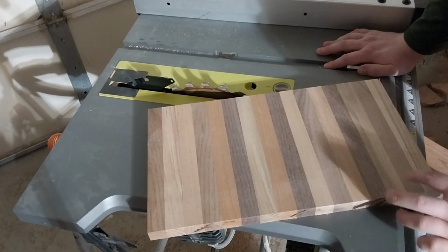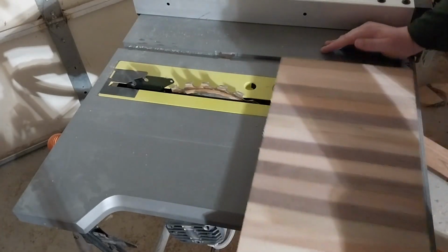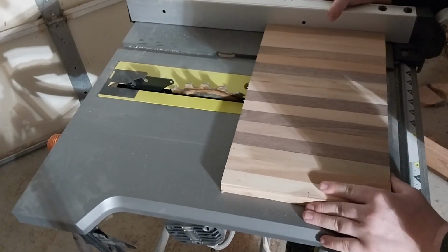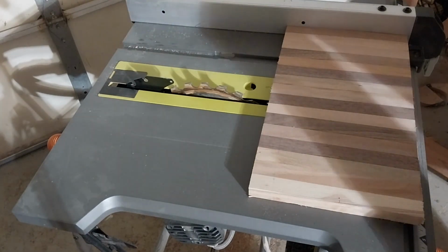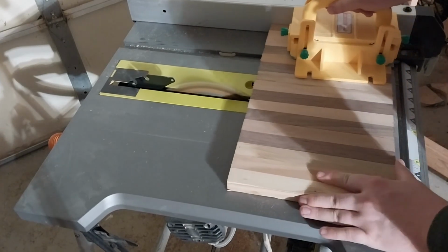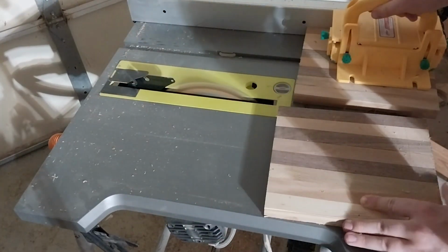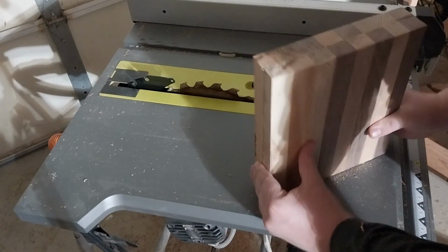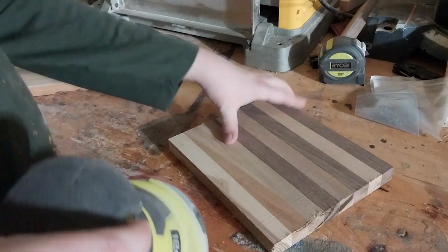And now I'm going to be taking the table saw and cutting down the middle to create 2 equal sized boards. The table saw can leave some rough edges, so I'm going to be using some 80 grit sandpaper in my sander just to clean up the edges and some of the burn marks.